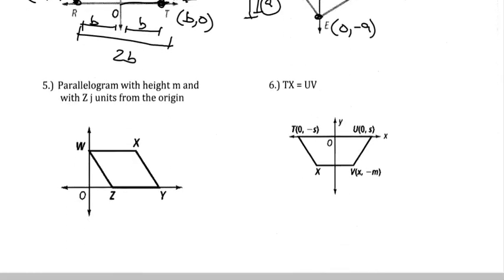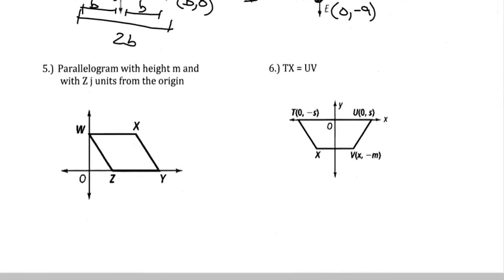All right. Now, almost done with this. This says that parallelogram with a height of m and z is j units. Something is telling me that I wanted this to be different, but I don't think so. Let's just see if it works. So what would this location be? Over by j, up by nothing.